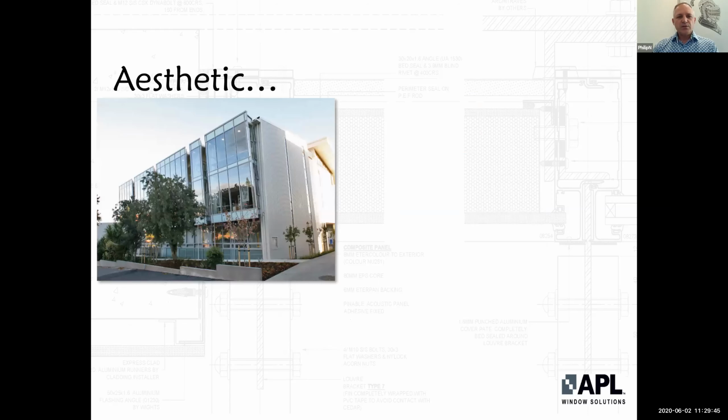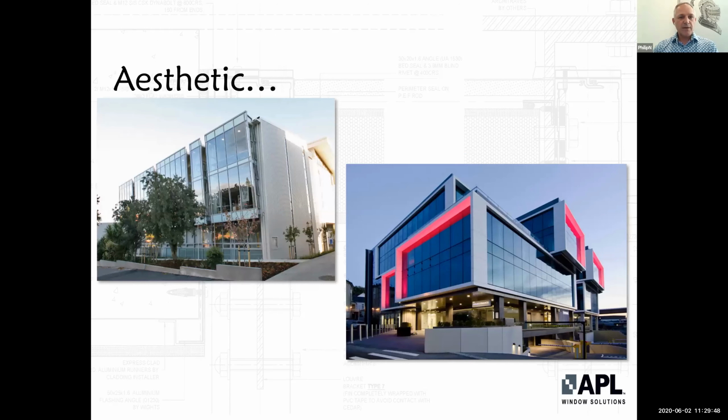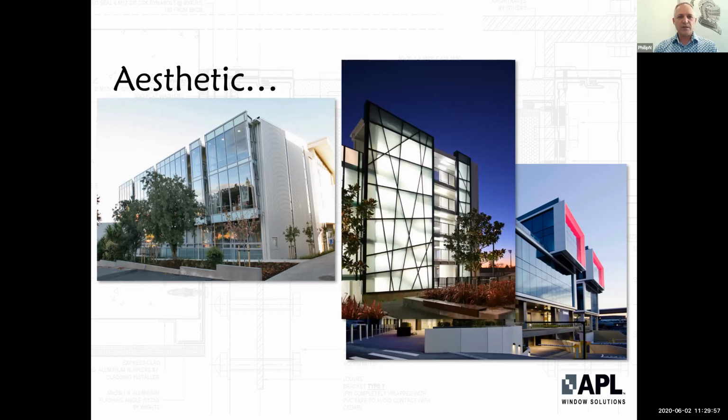I guess we move on to aesthetics, because some facades can actually look pretty cool nowadays, obviously with the progression of technology. We're seeing lots of mixed use of our product with different systems, including cladding systems. This image in the middle here with all the irregular shapes is actually a structurally glazed system. You can't achieve that using a flush glaze system, just simply because it's all about the water management and getting the water out of the system. And a structurally glazed system tends to resist water penetration better than a flush glaze system when you're designing irregular shapes like that. It's actually a car park building, so even car park buildings can look good.